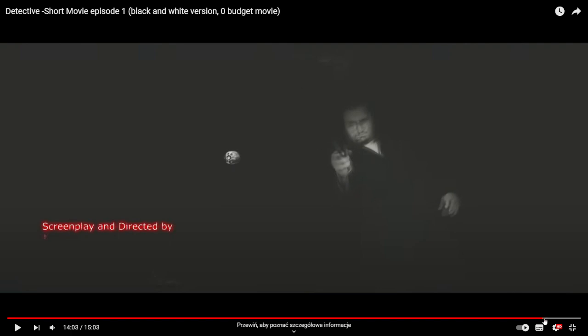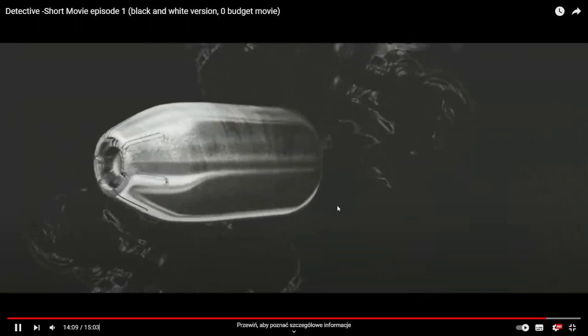It's basically the same technique right here, where I am walking in place. I'm just moving myself in this direction and the camera is tilting in this direction. Look at this. The camera is tilting in this direction. I'm just moving myself right here. And I put some blood effect, of course, yes.